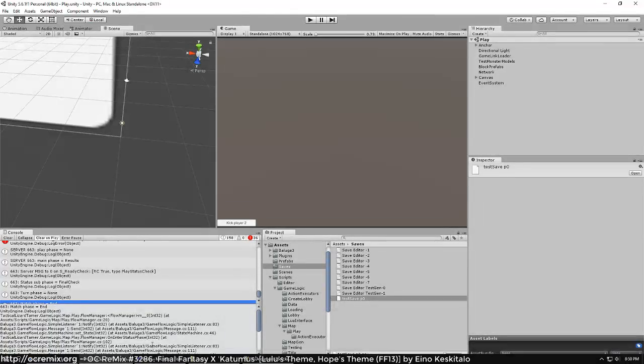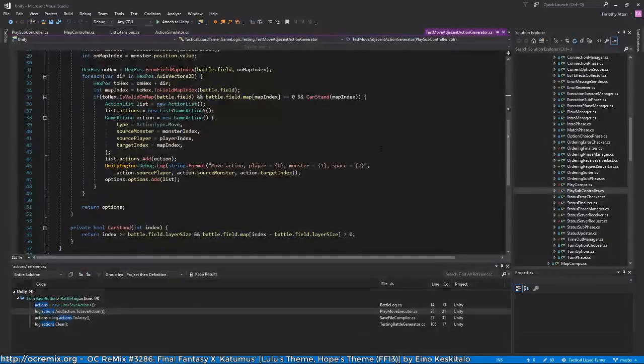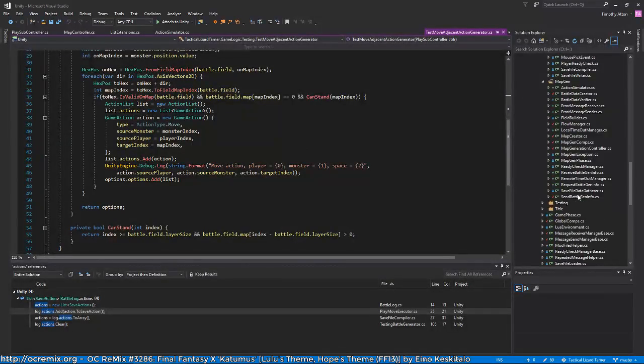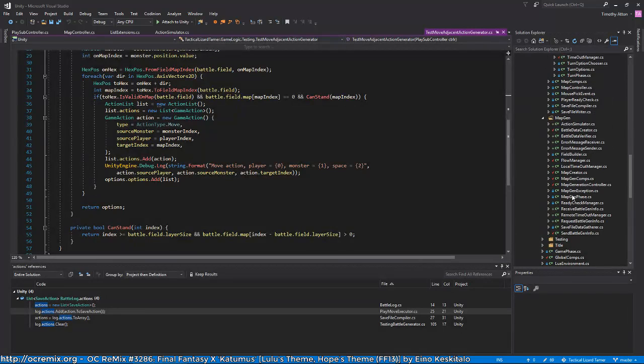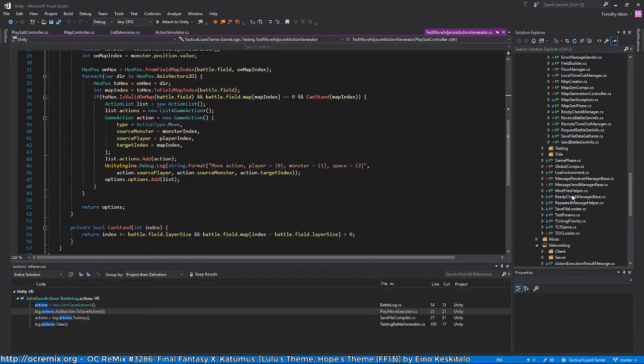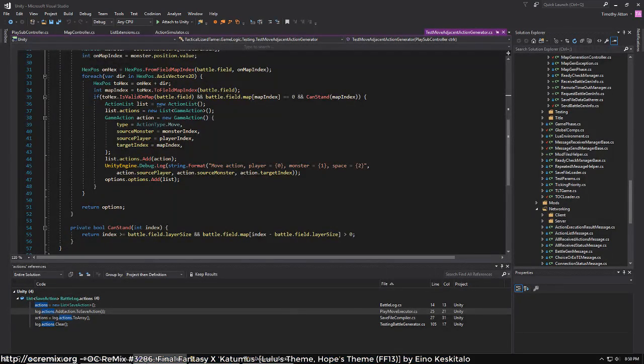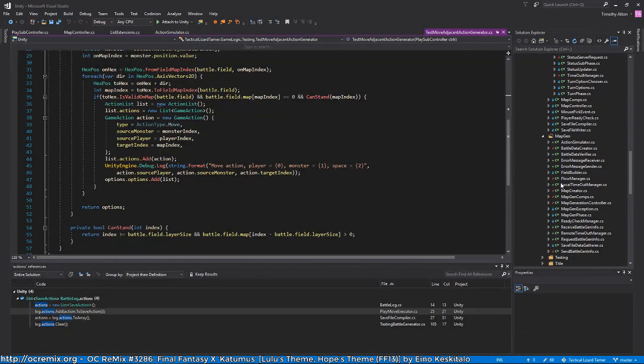Okay, I think first I'm going to increase the timeout period. Actually, now that I think about it, I haven't tested the timeouts in the map generation, so I guess I should be diligent and do that quickly. So let's see.